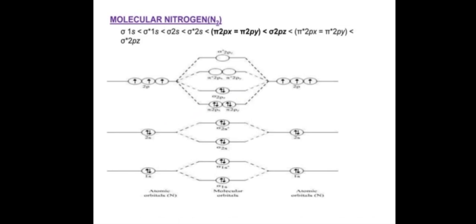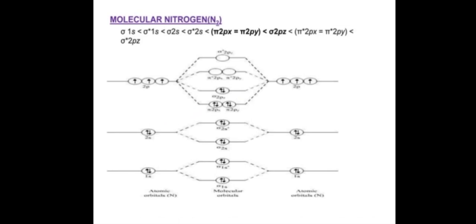And so let us take the nitrogen molecule. In the case of the nitrogen molecule, two nitrogen atoms participate in the formation of the molecule: atomic orbitals of nitrogen and atomic orbitals of nitrogen. Let us look at the distribution of electrons in the nitrogen molecule. There are 14 electrons present in the nitrogen molecule: 7 plus 7 is equal to 14 electrons, because the atomic number of nitrogen is 7. Therefore 7 electrons are present in one nitrogen atom, and 2 nitrogen atoms are present, so a total of 14 electrons.